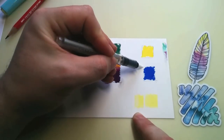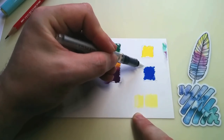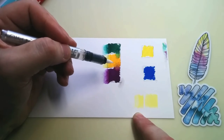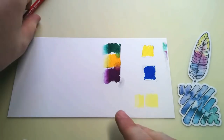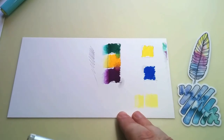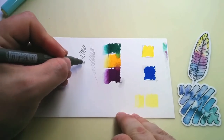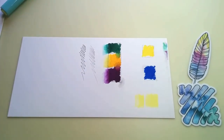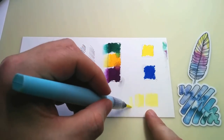Pencil? We'll blend the pencil? Seems to erase the pencil. Okay, fair enough. Okay, scientific test time. Let's make another bit of pencil. And ink marker, or liner marker, I should say. While I wait for that to dry, I'm going to try this thing again. See if it's going to do anything. Not really.